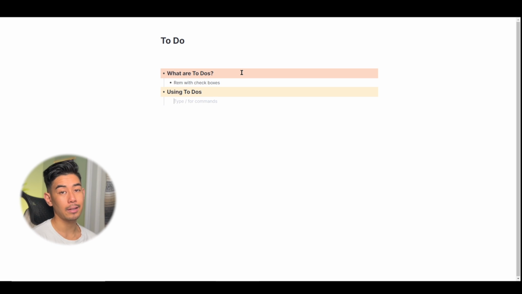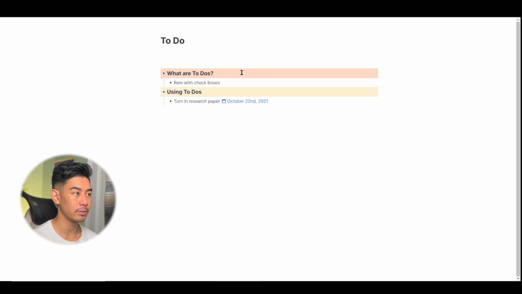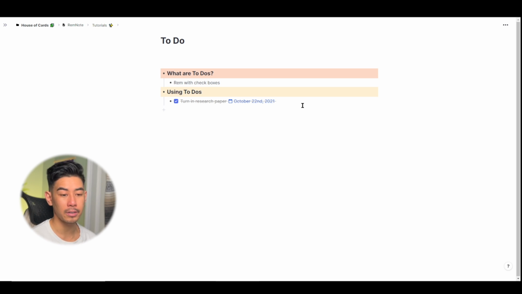So let's say that I'm in history class, and my professor says that we have a research paper due next Friday. So I'm going to add a to-do to remind myself to finish this by next Friday. So turn in research paper, and here I'm going to insert a date using 2 exclamation points, typing in next Friday, which automatically chooses next Friday for me. Now to turn this rem into a to-do, simply hold Ctrl and hit Enter. You'll see that that creates this checkbox right next to the rem. And you can either manually check the box with a left click, or you can actually just cycle through unchecked and checked using Ctrl+Enter over and over and over.